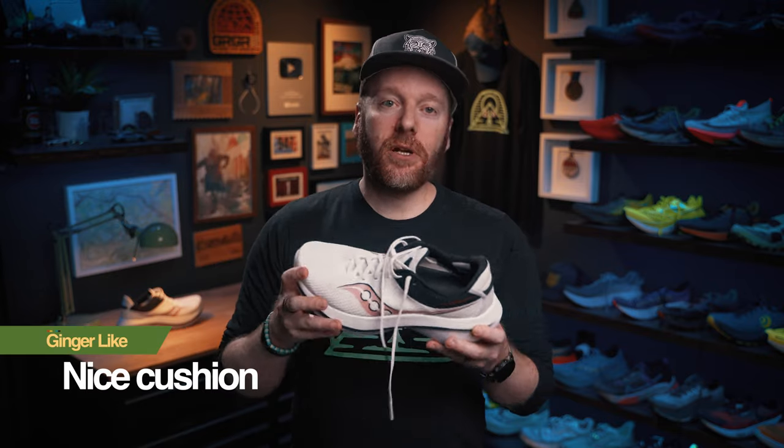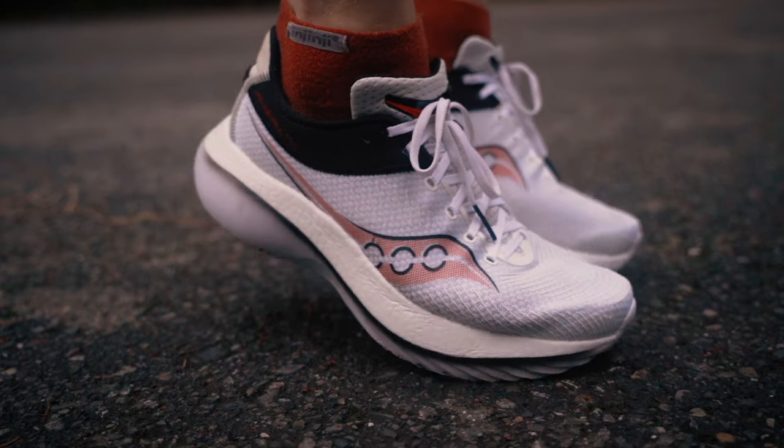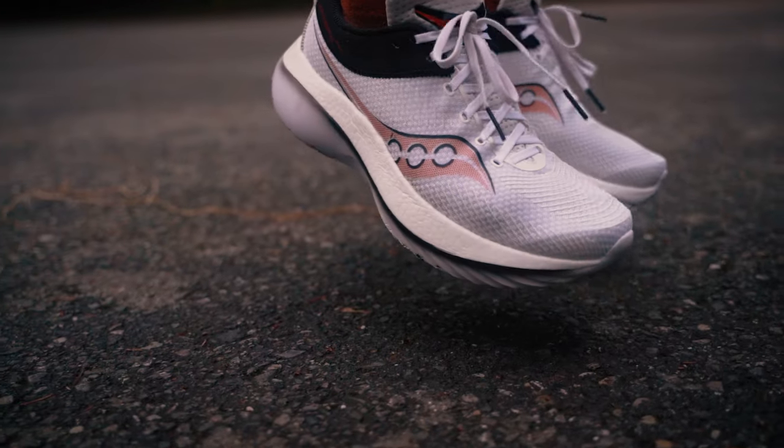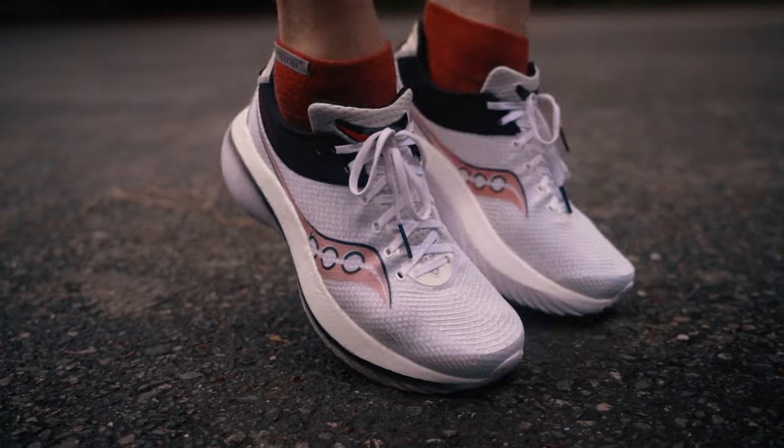Which could be a good thing. The cushion — we're talking Power Run and Power Run PB. You can actually see the two different materials here just from the outside. It's a lot underfoot, but it doesn't lose a lot of its dynamicism. The fun and joy you're going to get from really flexing through the shoe and getting that snappy toe-off — it's a fun experience to have in a Canvara Pro. I really like the cushion in this; it just feels like it's back.